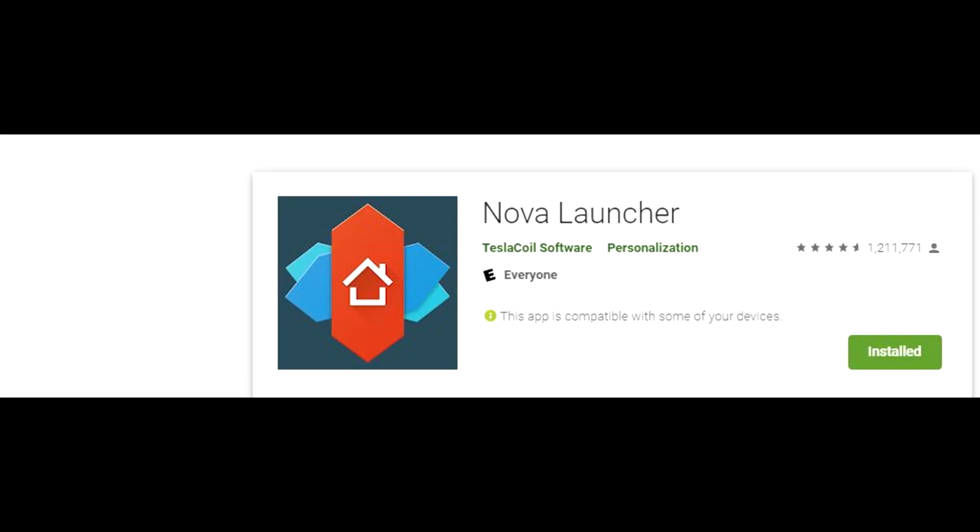I personally think if you're going to get an LG G8, you need to download a new launcher like the Nova launcher. The Nova launcher just costs a few bucks if you want to buy the Prime version, and you can get it for life to where you don't have to worry about it. And you can put the Nova launcher on pretty much any Android phone you buy. So the bottom line is LG just does not have a great software experience on its phone.